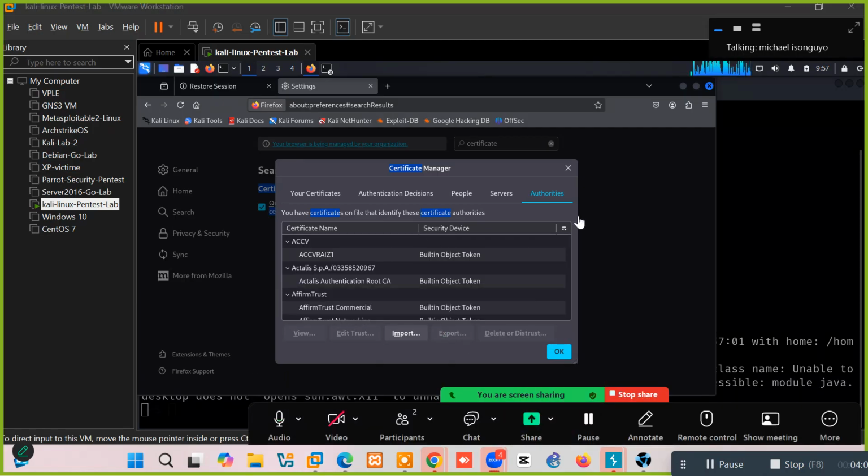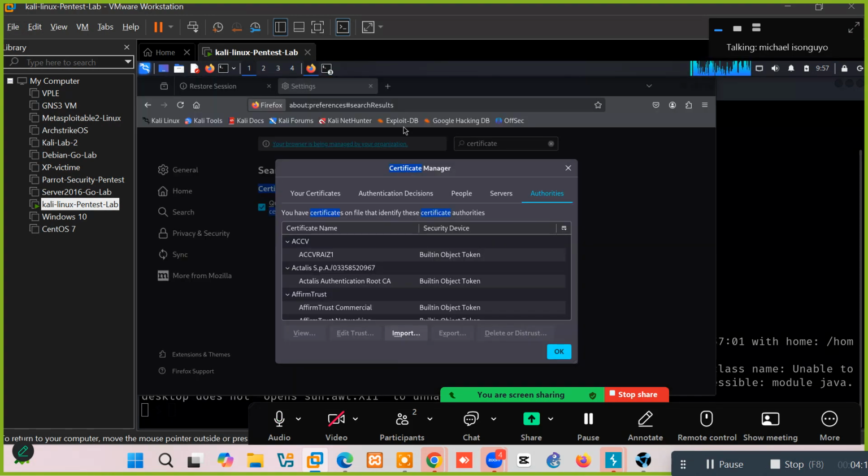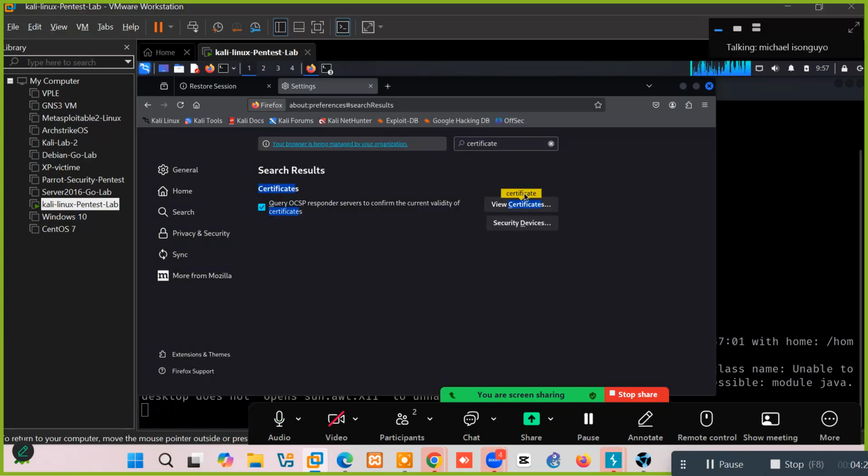Once ZAP is loaded, we are going to generate, and then under the authority we go to import. So let's wait for ZAP to load so that we can actually do that. ZAP is still loading. We need to generate the certificate first, and then after this is done, the next thing we can do is to configure the network.